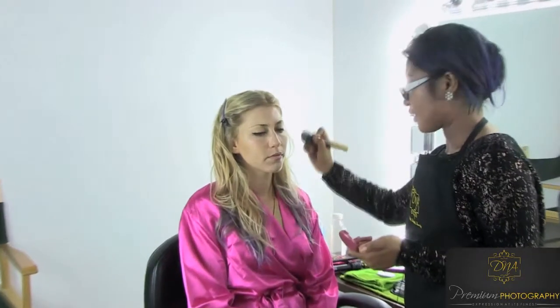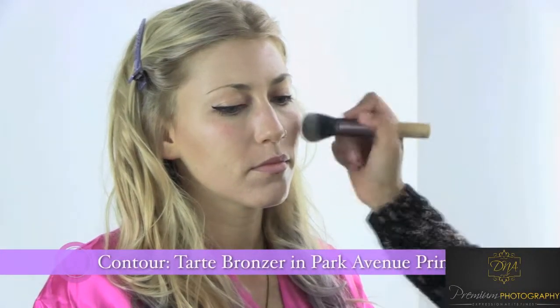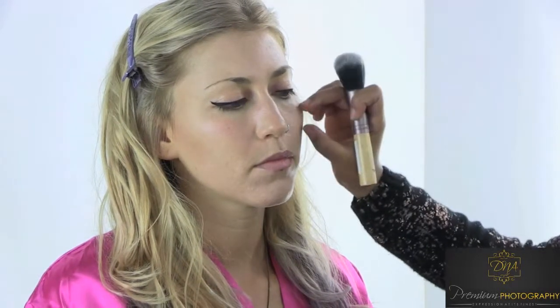Now, for blush, a brush that has the bristles splayed out so that it can spread out and not be too harsh, and the direction you want to do is actually the opposite of how you do the contour color. Doing this technique will make you look a lot more flattering in photos, whether it's photography, headshots, boudoir, or bridal. It's sort of like a yin-yang effect — you have the contour darker here, and the blush brighter here, and it fades out in different directions, just like the yin-yang sign.